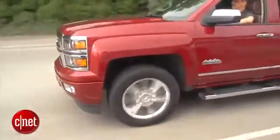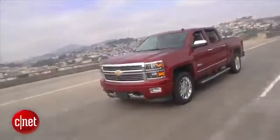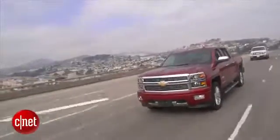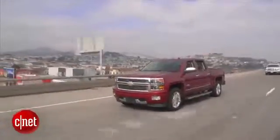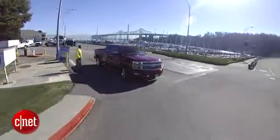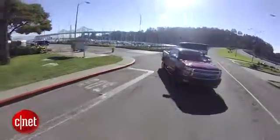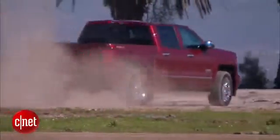Now, the first thing you're struck by, certainly in this nice high-trim High Country, is if you haven't been in a pickup truck in a number of years, you're going to be surprised. The phrase "rides like a truck" just kind of isn't useful anymore. They ride like cars. Quiet, well sound deadened, buttoned down as you might imagine. This body-on-frame construction is like a bank vault. There's prodigious power, of course, although it doesn't come on in any really sharp way, but that's not the point of a pickup. There's huge legroom in the back of this crew cab, by the way. In fact, I could sit behind myself, no problem, and it's kind of like that legroom you get when you score an exit row. It's really good.